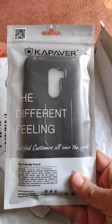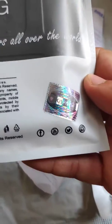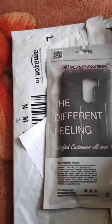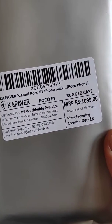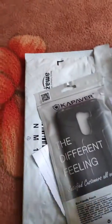Okay, just 1 second. Actually, I have cut it. This one, this is a slip. And that the Kapaver, the different feeling satisfies customers all over the world. This is a logo. Yeah, it is an original 3D logo and looks like this packing. And yeah, MRP is too much, rupees 1999. So overall, let's see.